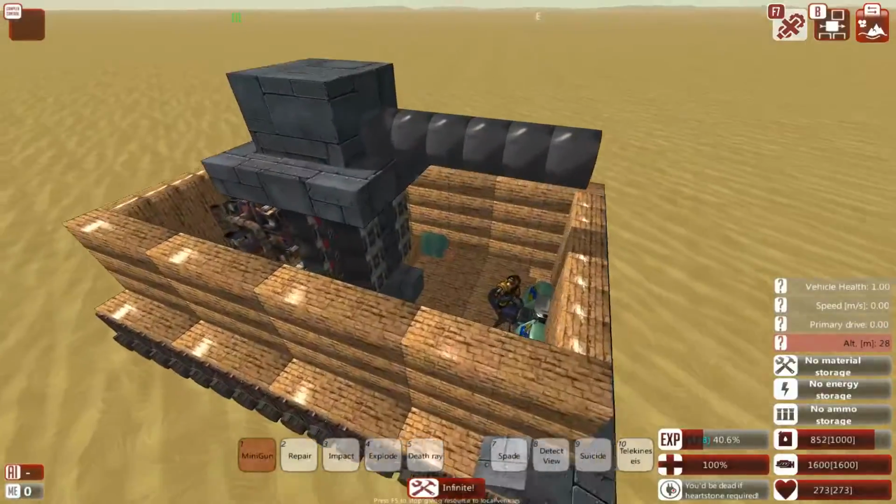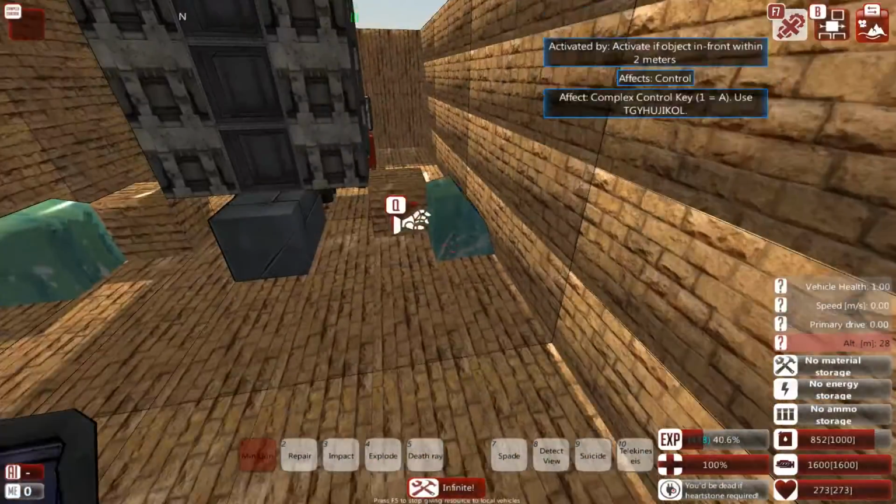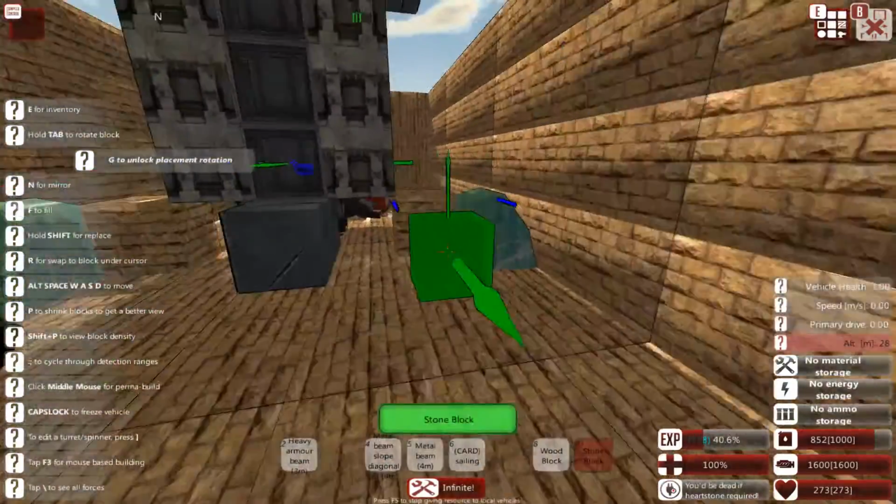And then one other thing you can do is adjust these control blocks here. Oops, flip the screen around.